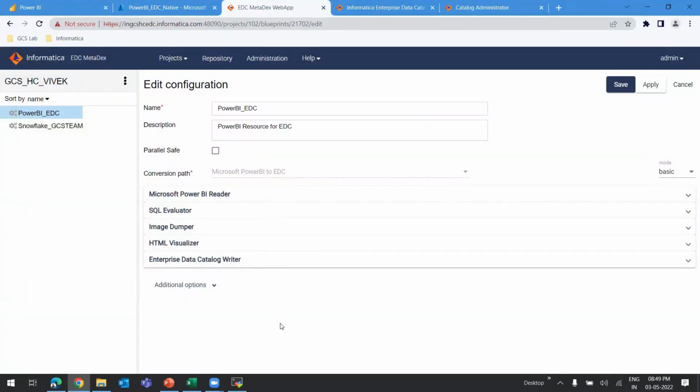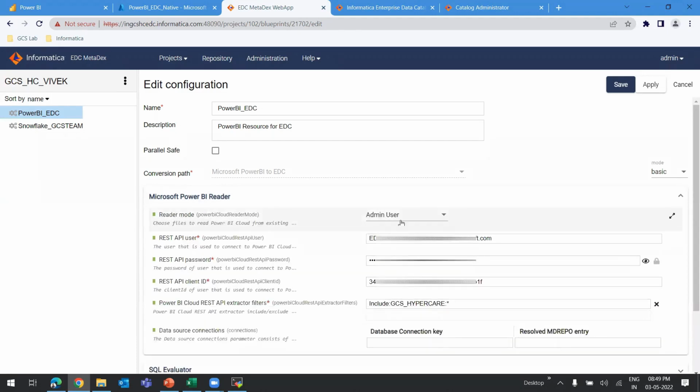The second method was to use the Microsoft Power BI Administrator user to extract the metadata. So for that, in the reader mode, we need to select admin user instead of service principal, and then we need to provide the username and password of the administrator user along with the client ID. This client ID will be nothing but the ID of the native application which we created in the previous step.